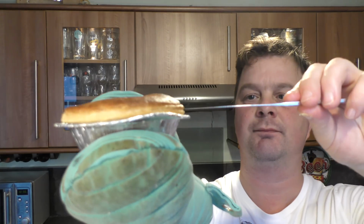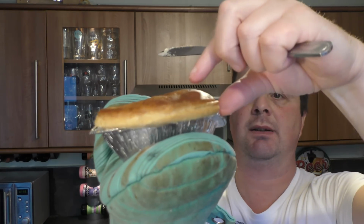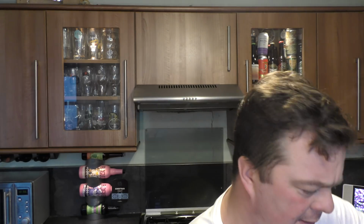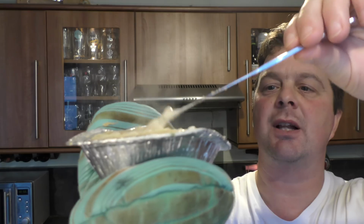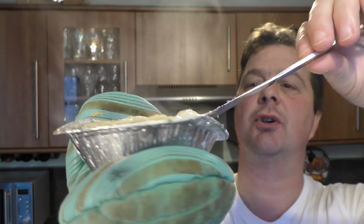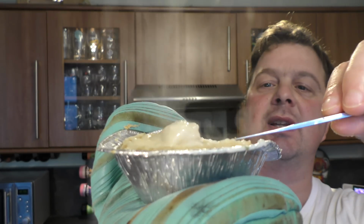Get the pie. Oh, blimey. It exploded. Oh, it's hot. Right, flip the lid. There it is, there's your pie. So there's lumps of chicken, there's bits of ham. There's going to be that white wine sauce. Yeah, there's a big lump of chicken there.